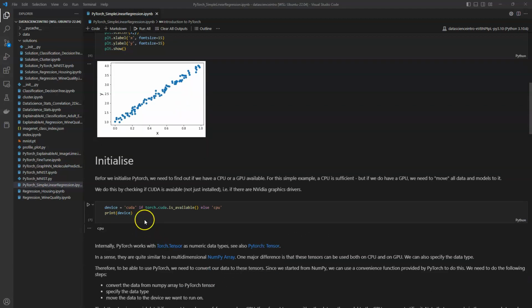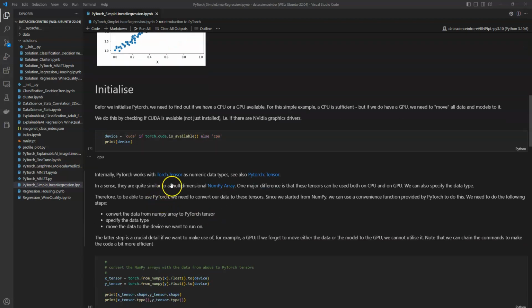One of the first things we need to do is to define whether we can run on a graphics card to speed up the calculation. So we can inquire if a graphics card is available, and essentially we use CUDA. This means that we use the NVIDIA graphics card, which is common for deep learning, and CUDA are the drivers for this. Otherwise, we'll have to use a CPU, which generally makes it very slow.